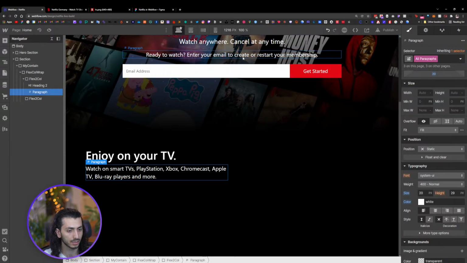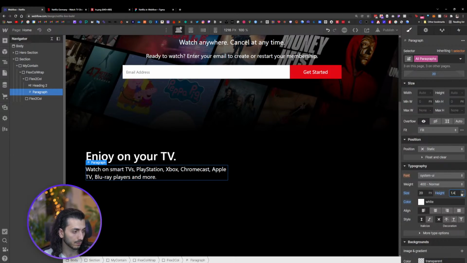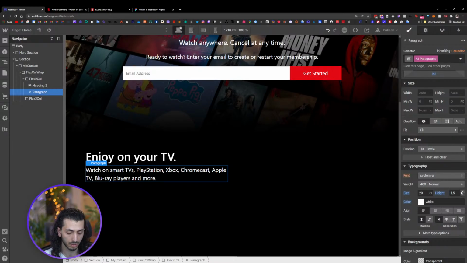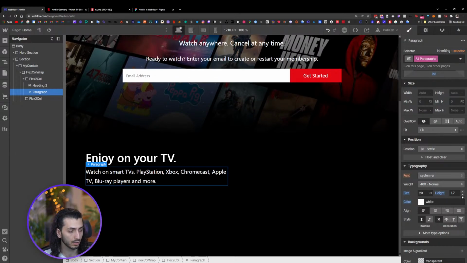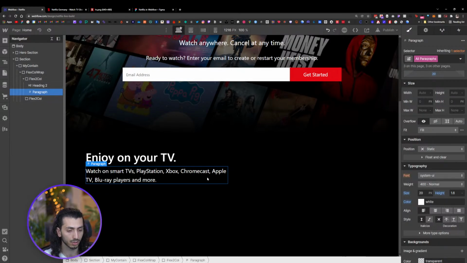It changes this too, and also change this to be 1.4 unitless or more. So holding Alt, these arrows show up, and then I can click on them, and 1.6 does look good.